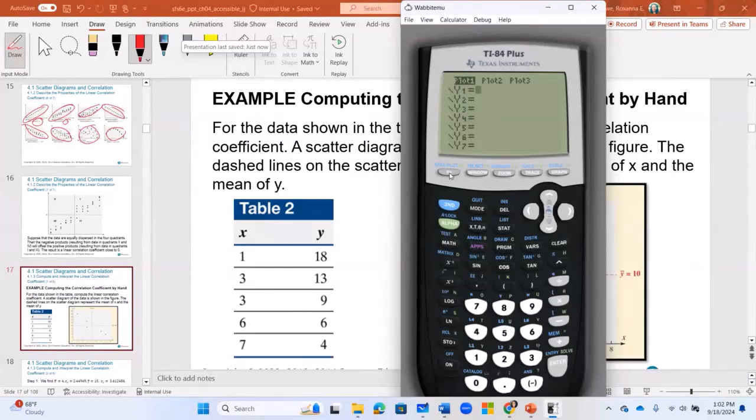Another thing I want to do before I actually do a linear regression is go to mode, M-O-D-E, and make sure that all the things are on the line on the left. So I want to put it in radian. Also, I want to tell my calculator that I need 3 decimal points. So I'm going to get 3 decimal points instead of 9 decimal points.